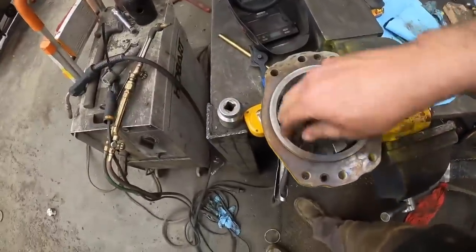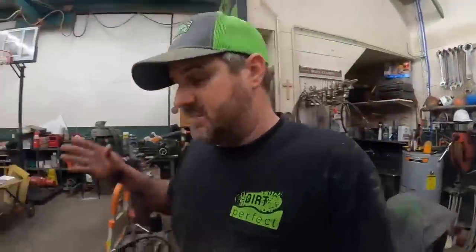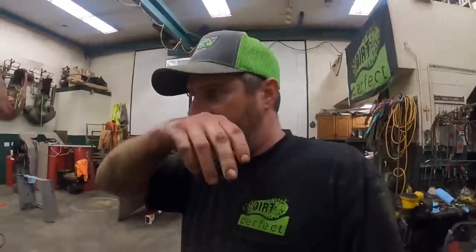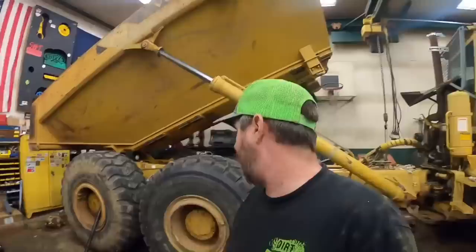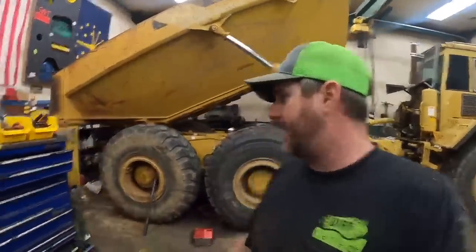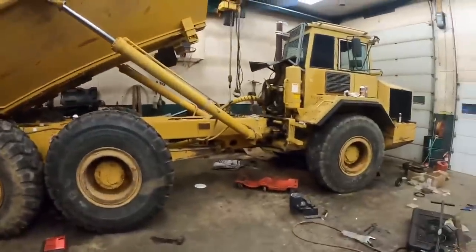There it is, guys. That wasn't bad at all. Everything's down in there connected. There is a full adjustment procedure on that, and I'll kind of cover that a little bit later. We have to do that after it's in the truck, because we kind of got to adjust how far it travels in and out of there. But that's going to be a wrap for tonight. I am tired. I am wore out. Hopefully tomorrow we'll get back out here and get this thing wrapped up.